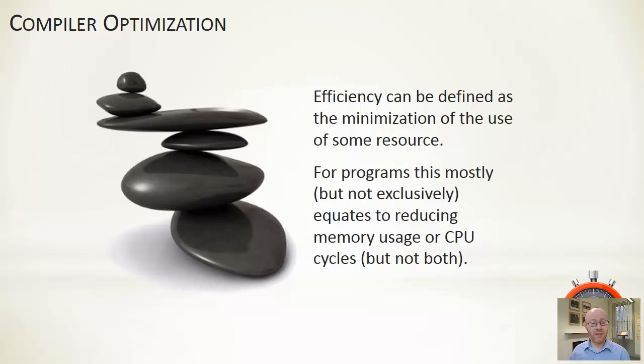The general context here, we're talking about optimization, it falls under efficiency. We can define efficiency in terms of minimizing the use of some resource. When you're talking about code, there's generally two things that you could optimize. One is the execution time, so you reduce the amount of cycles machine instructions need to be executed. Or the second one is that you can minimize the amount of memory that needs to be used for running the program. So you can either optimize it one way or the other.